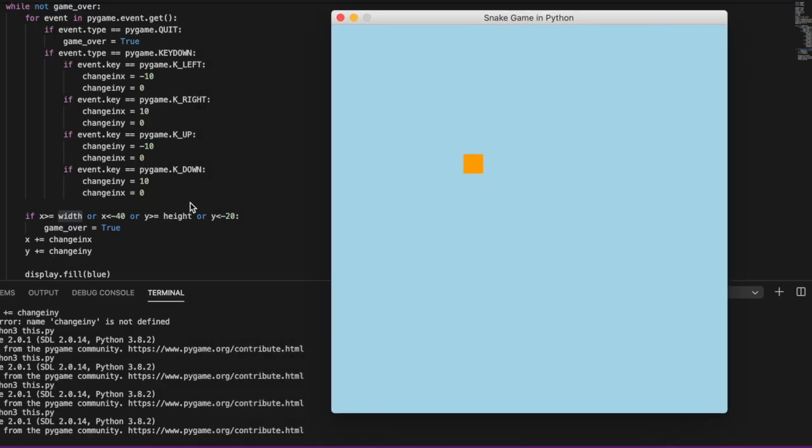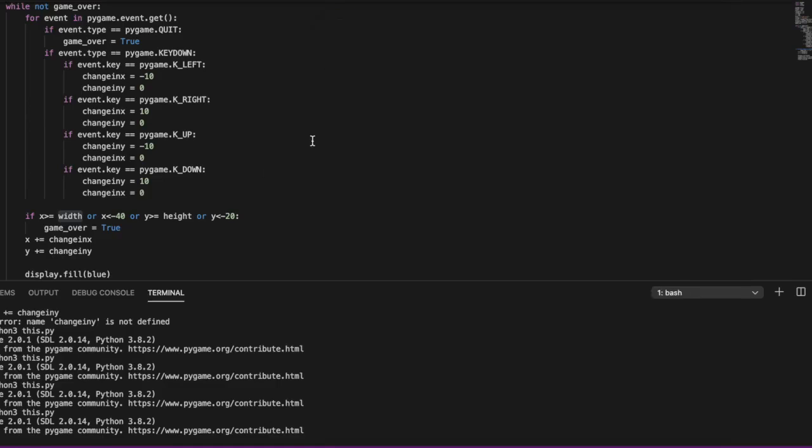Or if it's less than -40, which is about here, the negative side, and if y is greater than or equal to height, so height is 600. If y is greater than or equal to height, then it should lose. So if y is greater than 600, or y is less than -20, it should lose. So yeah, it's pretty self-explanatory. It does sound a little confusing, but it's actually not that hard.